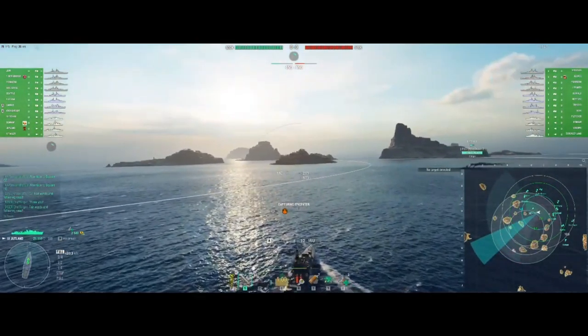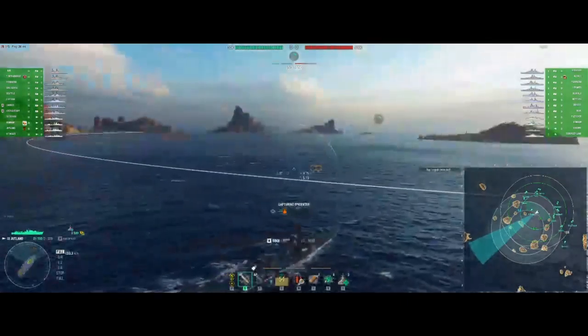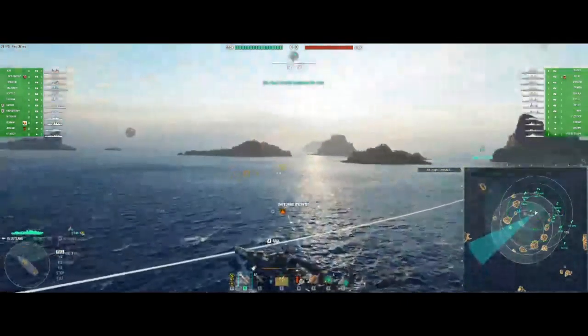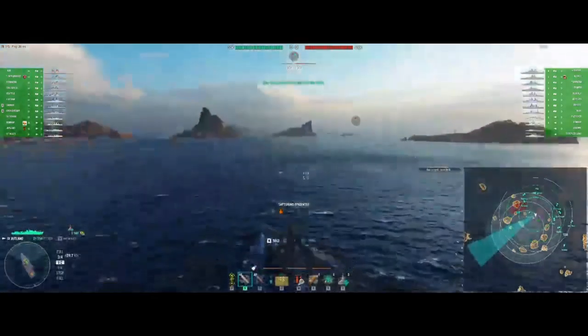No. Not the island. No, because if you go to the island, you don't see anything. You're not giving your team information. If you're a cruiser, you can use an island. Why? Because you need to be able to be safe and not dead. You are in a destroyer. Part of your job is putting yourself in danger to give your team information.